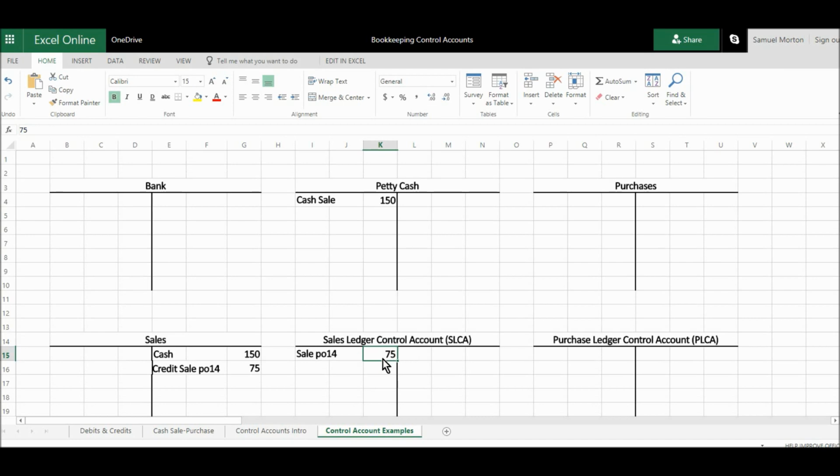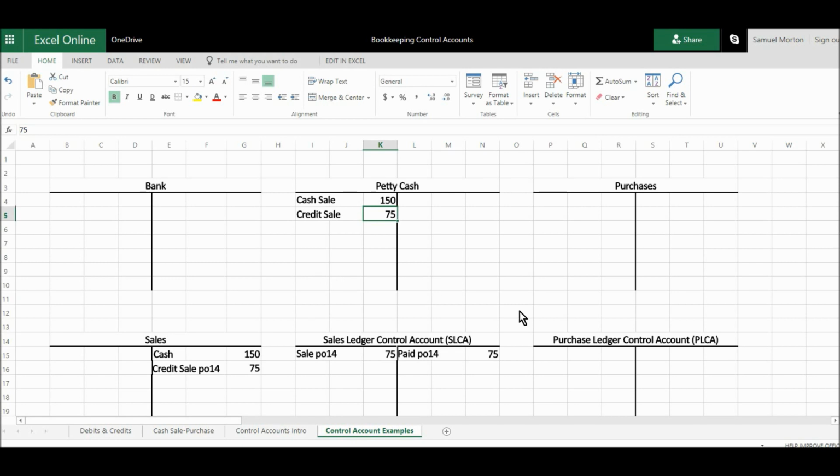When this amount is paid, let's say he came in or she came in, they paid the money, and that went to petty cash. They paid in petty cash, or to petty cash. And there we have it. The amounts balance each other out. There's nothing outstanding on the sales ledger control account. There was one invoice outstanding, and that's been paid and has gone into petty cash. Pretty straightforward, I think, but I've been doing this for years.